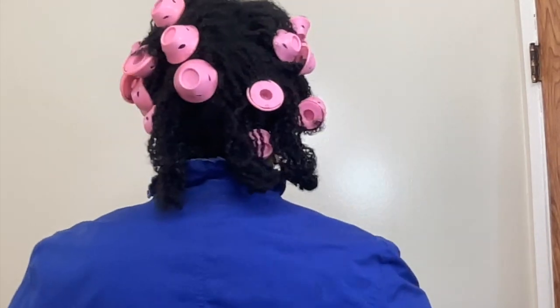Oh no, it's still damp. I hope the ends are dry. I tried not to spray too much rose water on my hair because my hair doesn't dry quickly. It's damp — I think there's going to be a lot of them that are damp. Except for the first two that I removed, the rest have been damp. Bummer.